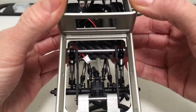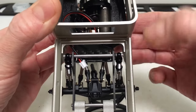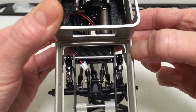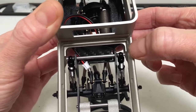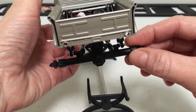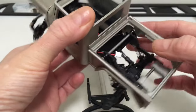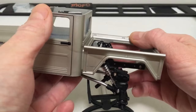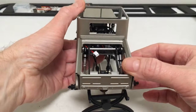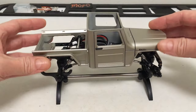We can see that shock clearance at the bed. So originally I had some wide spacers, and you can see I've got some kind of narrow little black plastic spacers in there now. The shock hardware was about to scrape the bed, so I kind of flip-flopped it. I put the wide spacers at the axle, and that gave me a little more room there. But you can see those cutouts are perfect there to give you just a little more clearance at those shock towers. So everything feels good.